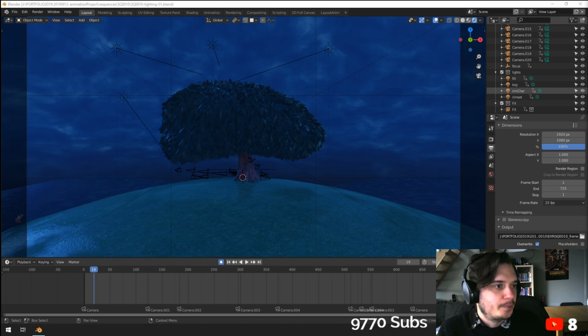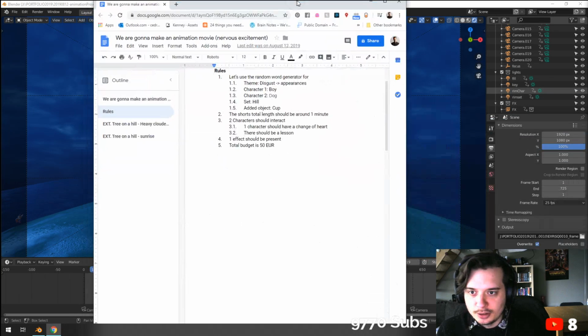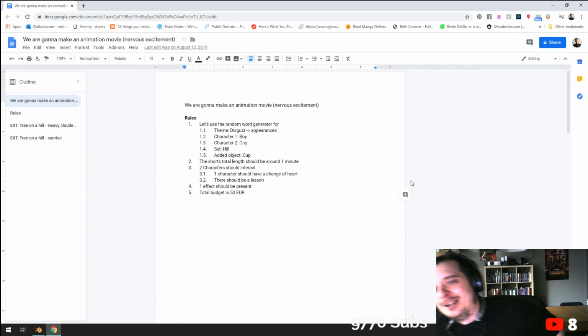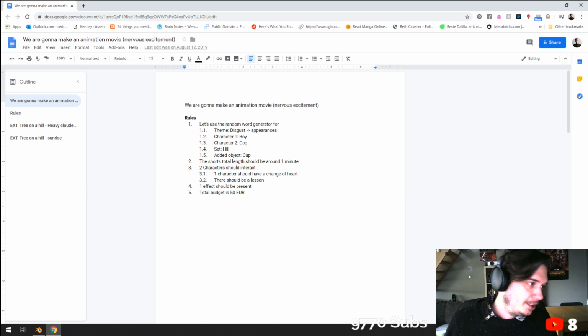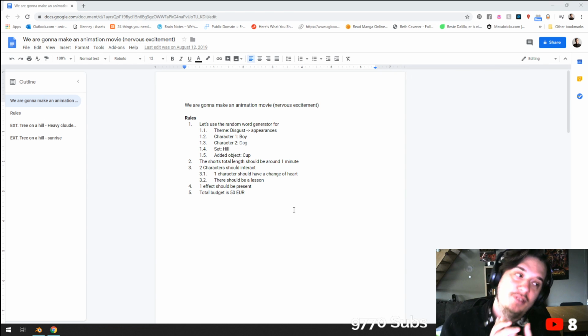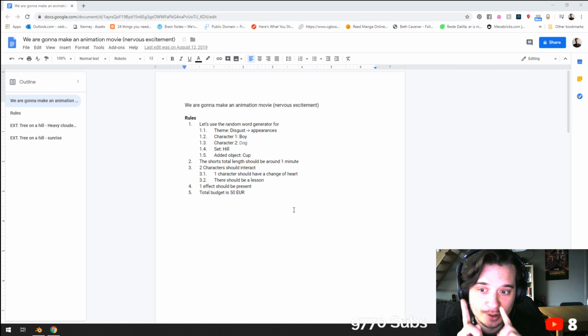Okay, so I'm gonna bring this up and hope I don't share all my financial data with you. Just kidding. Okay, so we started out with this, by the way. We started out with, we're gonna make an animation movie. And actually, the thing was I wanted to make it 1 minute.